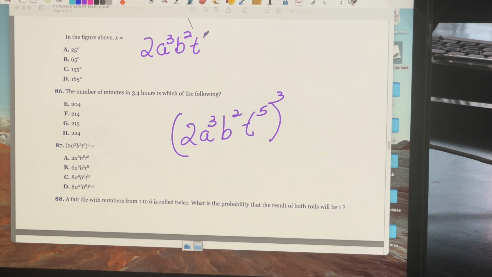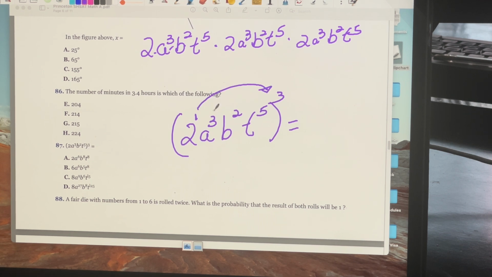So if you didn't know how to do this, one thing you could have done is expand it. And only if you didn't know what to do. They're all being multiplied. Remember, there's a little dot. That's all multiplied. Now, what we could have done is simply, well, first of all, don't forget that there's an exponent of 1. In this case, the shortcut would be: every exponent inside the parentheses multiplied by 3. So the final answer, really fast, is 2 to the 3rd, a to the 9th, b to the 6th, t to the 15th. That's your answer. Okay, that's your rule or the shortcut that we learned in class.